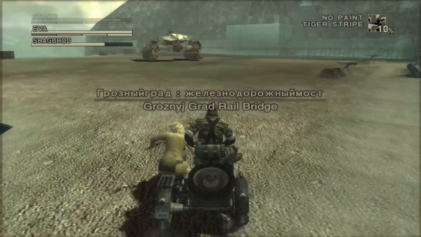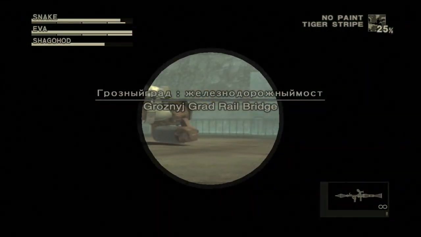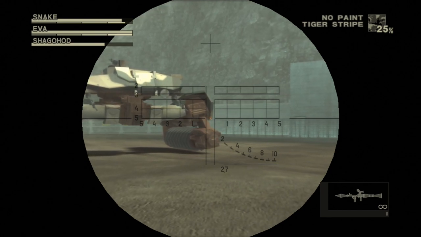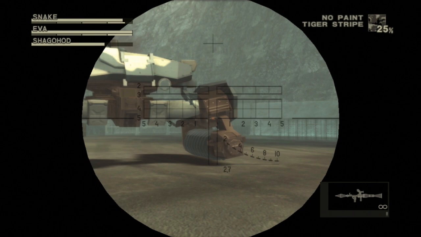So, you need to hold R2 as you load into the fight so that you have the weapon menu open on the first frame. Equip the RPG and go into the scope, but don't move your aim at all. You're going to use Snake's aim drifting as a buffer to time the first shot. Once Snake's aim drifts into this spot, fire the RPG. There are many visual cues for the first shot, but the one I like is to look for the red dot in the center of the scope to line up with this line on the Shagohod's treads. Pick any visual cue you like, as long as it's consistent.